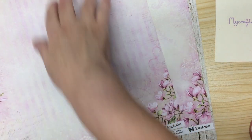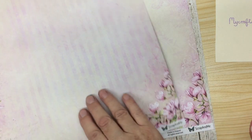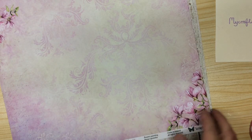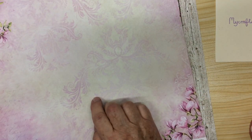Put that round the right way. And look at this, you've got so many things. You can either do it going vertically or horizontally. And then you've got that plain subtle one at the back. Right, this one. Oh, I must have mixed these up somehow. But look at those beautiful magnolia flowers. You could fussy cut those out and just put them in the corner of a card, couldn't you? And that is beautiful. Look at that.